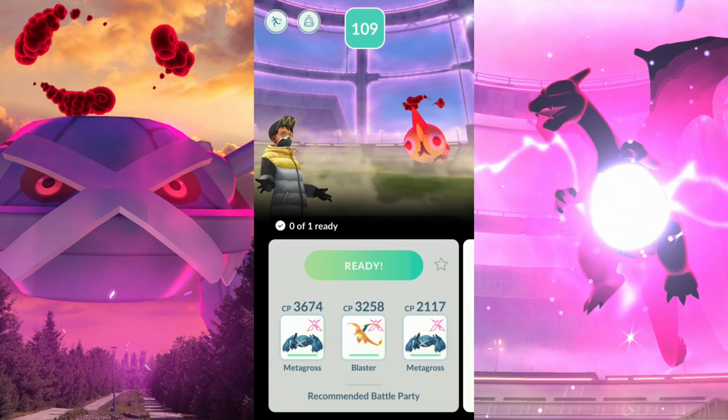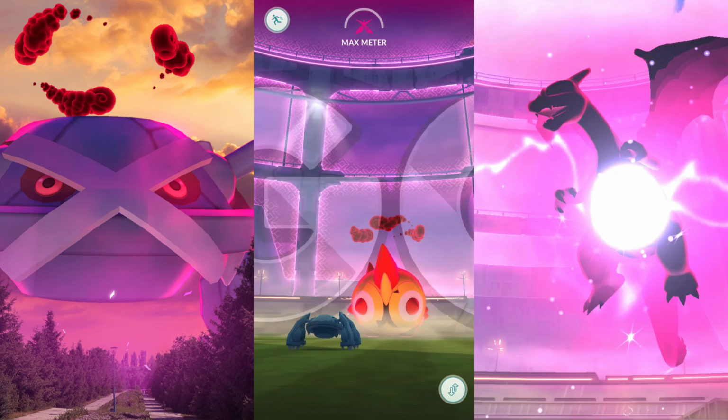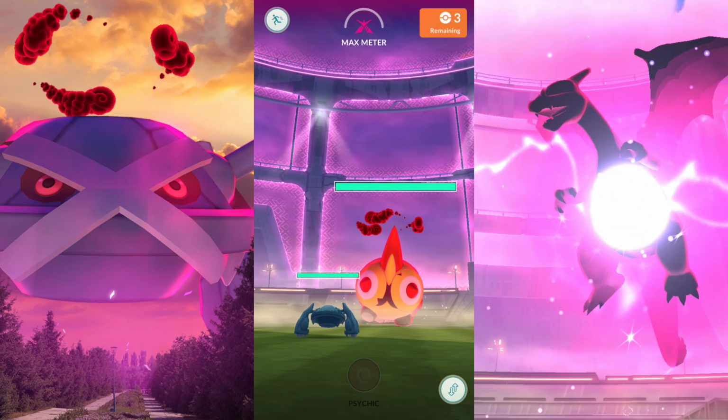All right, so we do have that Metagross up front sitting at 3674, and then the Charizard, which is going to be maxed out, minus a couple of IVs in that defense. Or should I say the HP. I'm perfectly fine with that because this thing is still pretty good, still worthy of 100 basically. All right, so let's see what we have going on here.